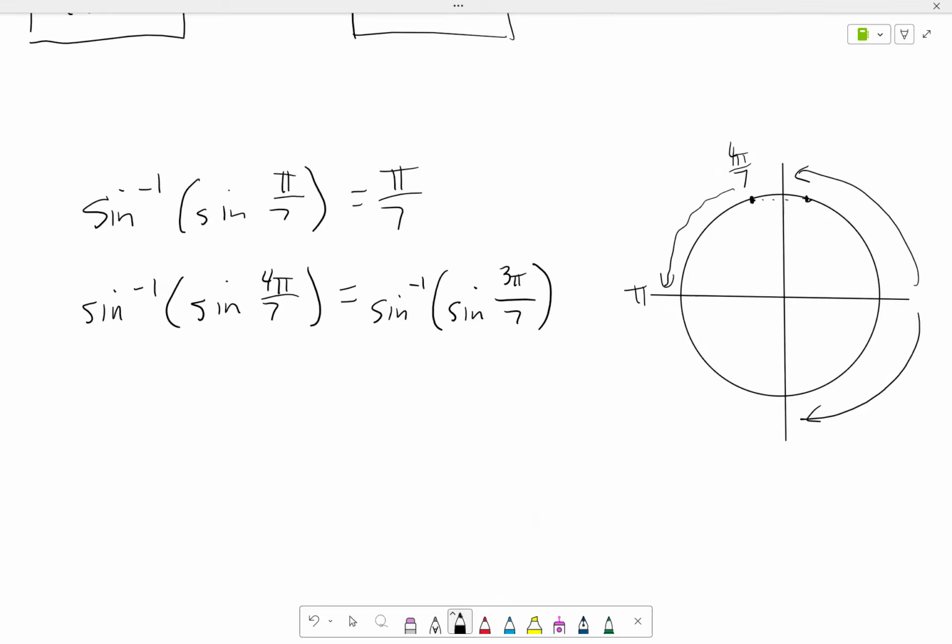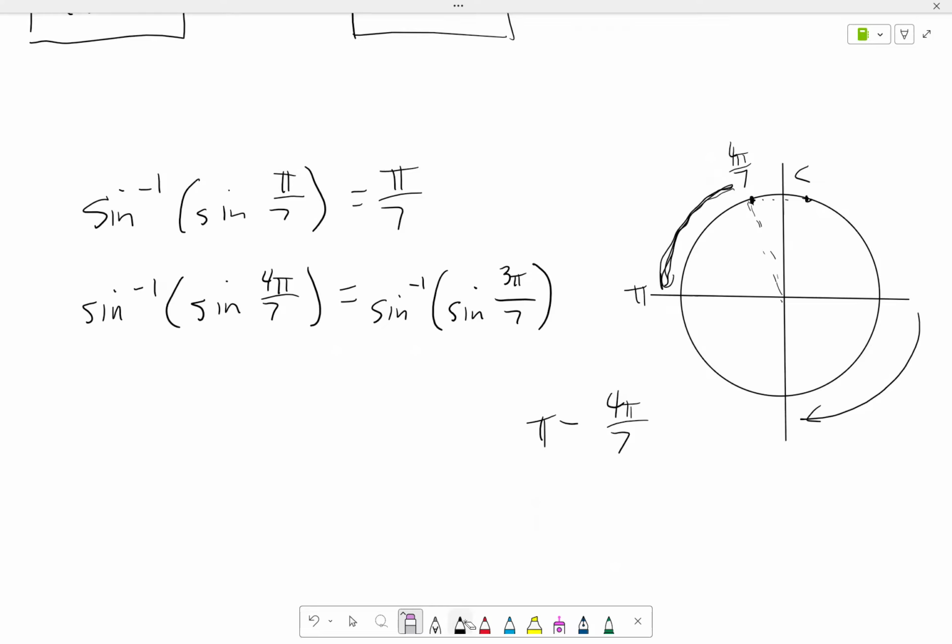But why is it positive? If I'm talking about just the size of an angle, I'm just talking about from here to here. So I'm thinking big minus small, 4 pi over 7, is going to give me that 3 pi over 7. Why can't you just go the other way? There are different ways to do it, and it depends what you're looking for. I'm just looking for the measure of this angle, so I do big minus small.